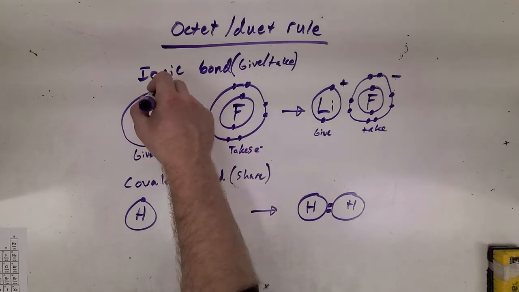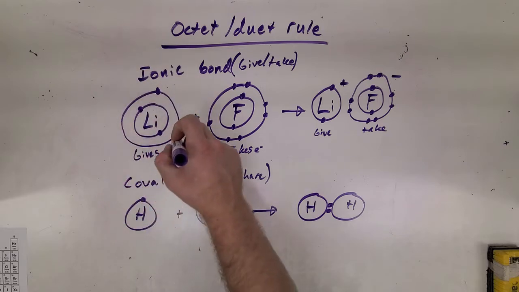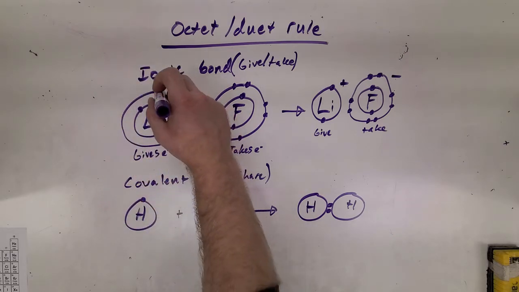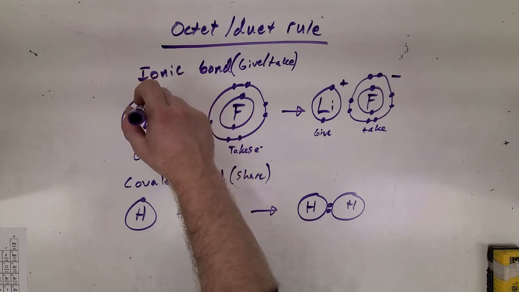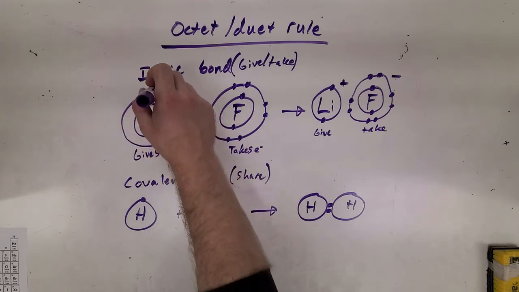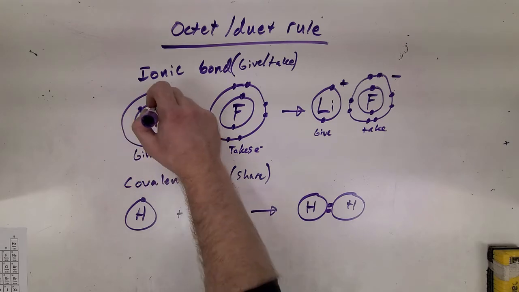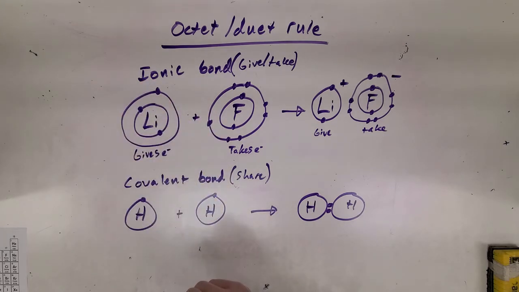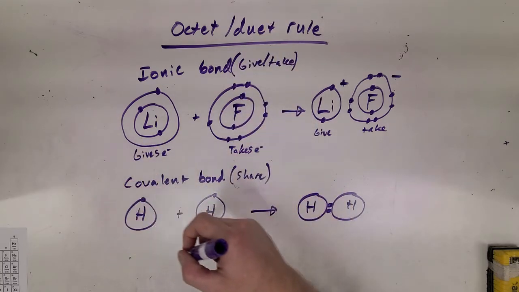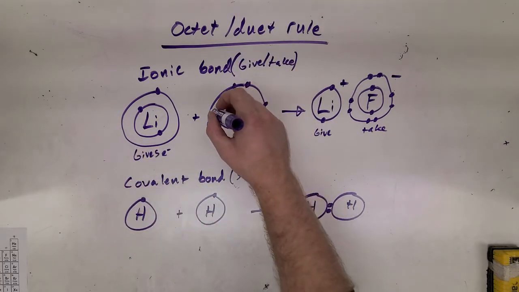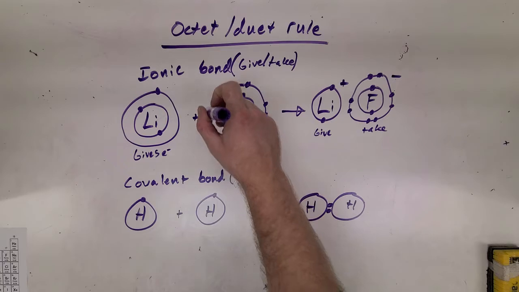Lithium has this one valence electron that can fit up to 8 in that valence shell there. It's not going to get 7 because it's just not strong enough, so it's going to give this one away to reveal this completed inner shell of electrons, meeting this kind of duet rule since it's further up on the periodic table. Fluorine, however, is only one away from having a full octet.